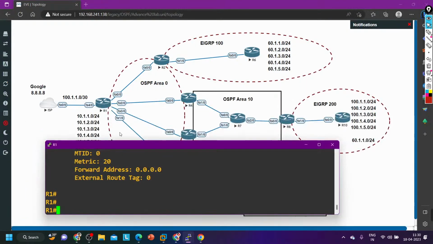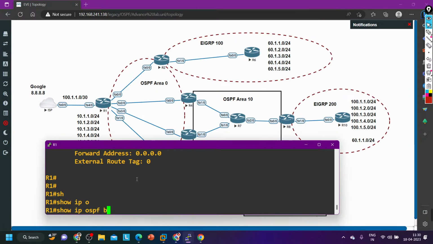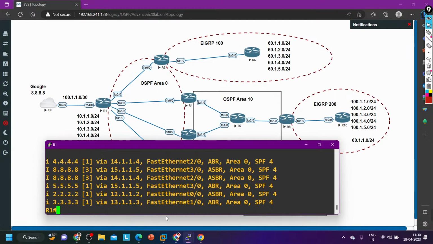In this scenario, the router will check the OSPF border router, and it will check the cost to reach 2.2.2.2, which is 1, and the cost to reach 8.8.8.8, which is 3. So both routers 8.8.8.8 and 2.2.2.2 are advertising the same network information, yes or no? So it will install both entries in its database, but it will put the route in its routing table where it gets the least metric to reach the advertising router, yes or no?